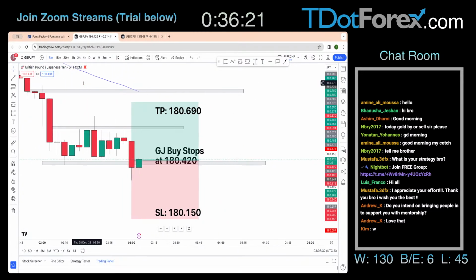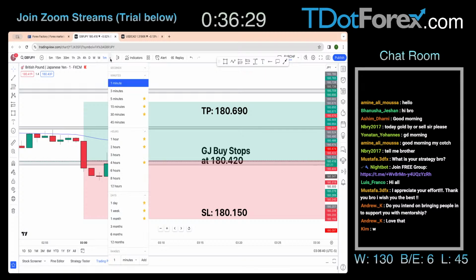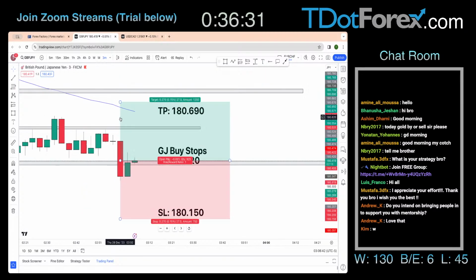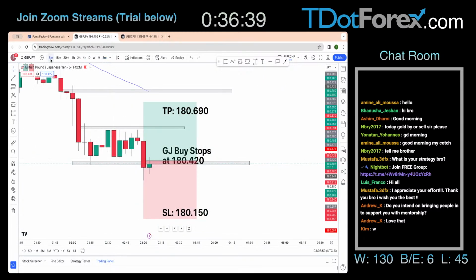One clean push here, and it can certainly reach up top. I mean, look at the 3 minute EMA. Even the 3 minute EMA can be captured here as well. Again, I don't look at 1 minute ever, but 3 minute, just because when price moves really fast, I want to scale down and see what's really going on with the price. But 5 minute is where it's at.